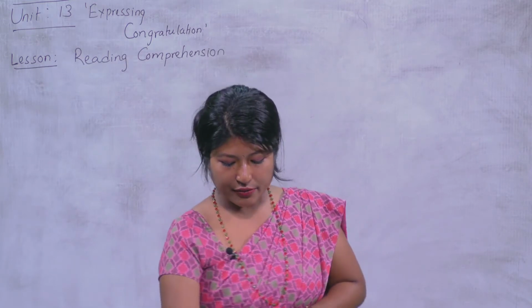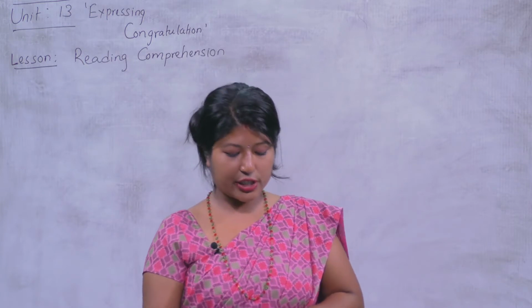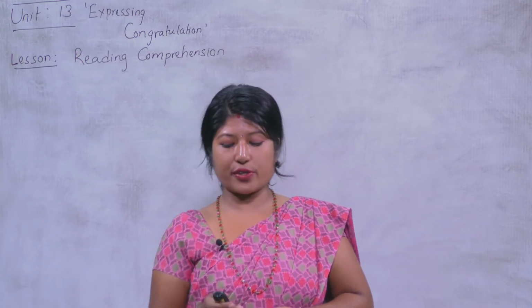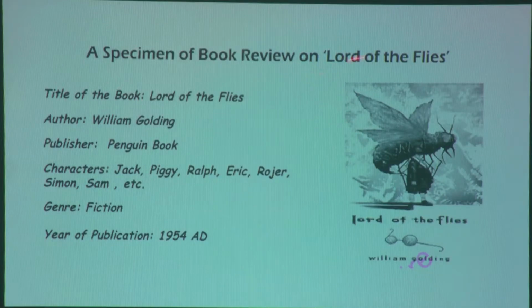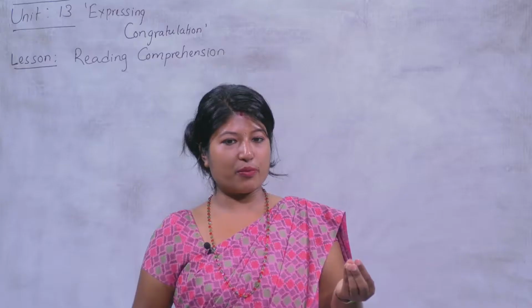First of all, we have to go through the next review, that is book review. A specimen of book review on Lord of the Flies. So this is a sample of a book review. Title of the book: Lord of the Flies. Author: William Golding. Publisher: Penguin Books. Characters: Jack, Piggy, Ralph, Eric, Roger, Simon, Sam, etc. Genre: fiction. Year of publication: 1954. So these are the pre-information about the book.